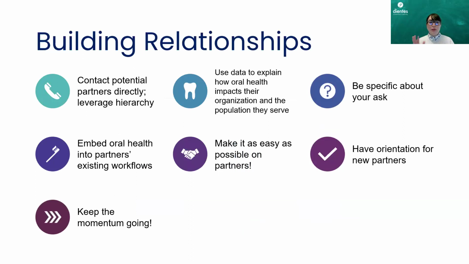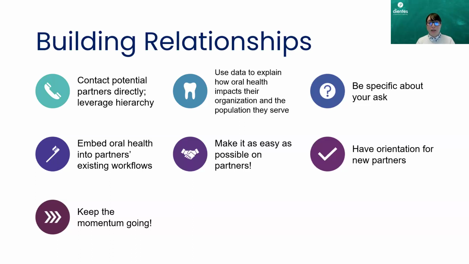So how were we so successful in building relationships? How did we get people that are not dental people to care about oral health? So I'm going to give you some examples. First of all, we contacted potential partners directly. We told them about the need. We told them to be involved, and we reached out to high-level people in each organization because we needed partners who could actually make things happen.